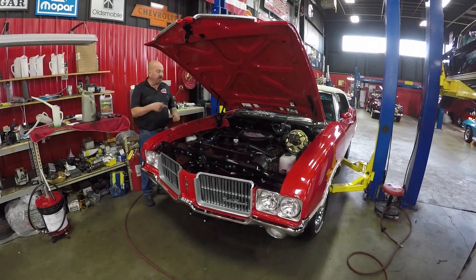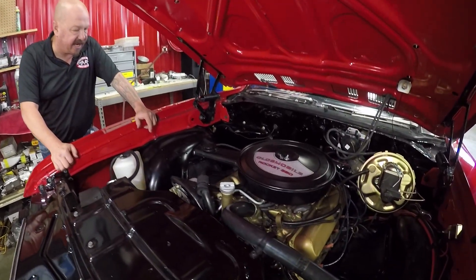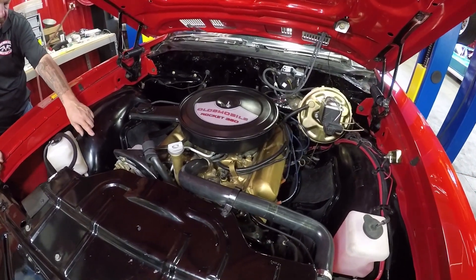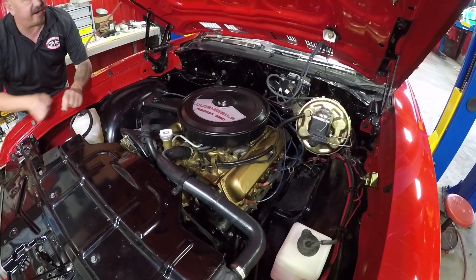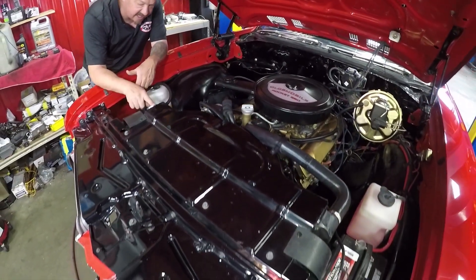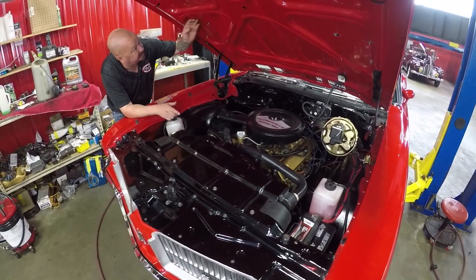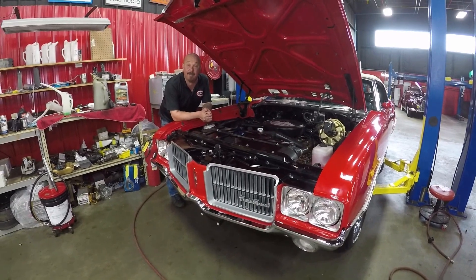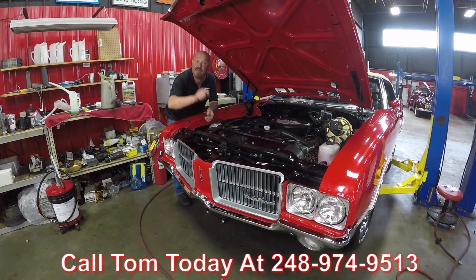Under the hood here, we've got the casting on this block between '68 and '70. It's got 64cc chambered heads — those are period correct heads. It's got a period correct carburetor on it. Looks like a brand new ACDelco alternator. All the belts look good, all the wiring looks good. We've got a power booster there that also looks brand new. So she's power brakes, power steering, newer battery. All the paintwork up here on the nose looks great. It's got a crossflow radiator in it. Everything about the car is amazing. Firewall is nicely painted, bottom side of the hood is nicely painted. Great restoration on this car — rotisserie on this one. And the top goes down. Give us a call at 248-974-9513 and let Vanguard Motor Sales park this dream in your driveway.